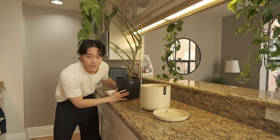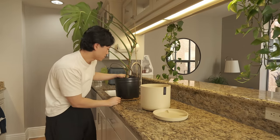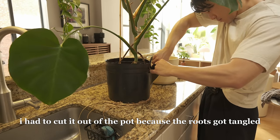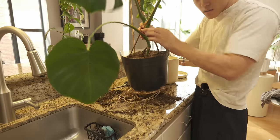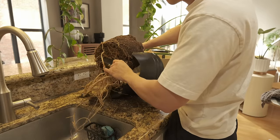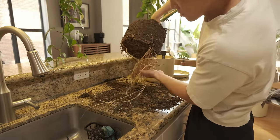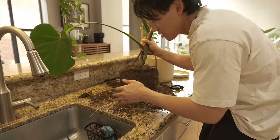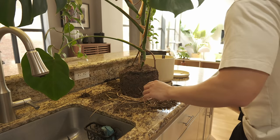I think I read online that Monsteras like to be root bound. So maybe it will be okay if I plant it in this. That's half of the pot out. That should be it. Now this is the entire plant and all of its roots. The roots should still have more space to grow downwards. I don't think it's an issue of having it be too narrow. Let's try to get that in there.